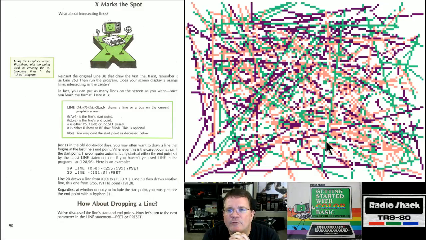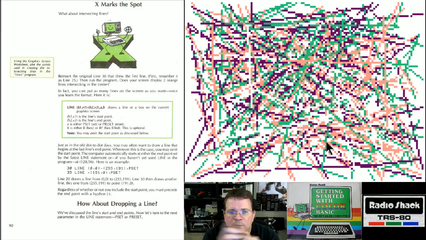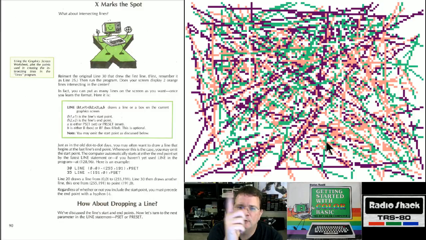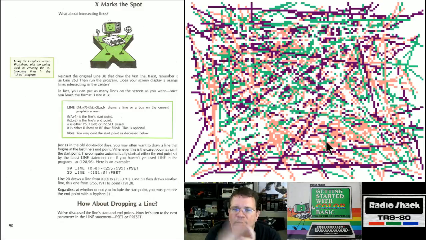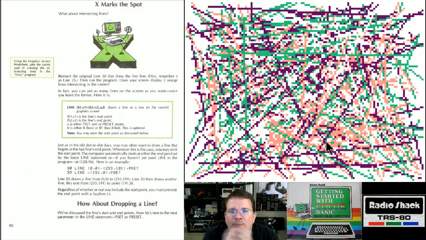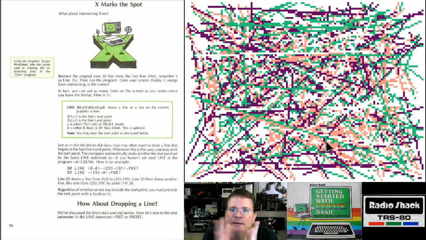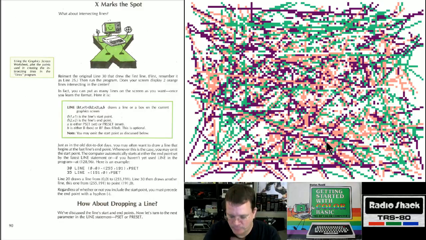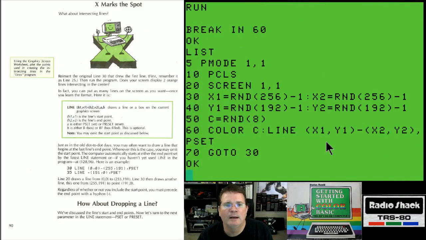So I have just demonstrated that with the line command, you can randomly draw lines. You can also do a for next loop and have it draw sunbursts and make it draw all kinds of weird, cool things, patterns and designs and stuff. Because I'm having it pick random colors, it will sometimes pick white, which is the background color. So every now and then it will erase a line as well. So kind of cool, right? So we're drawing lines. I kind of went off book and just started doing that.